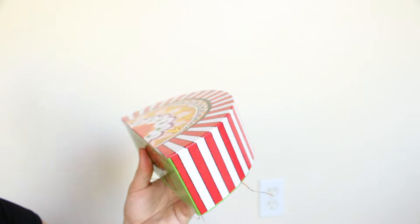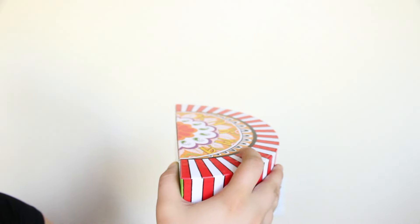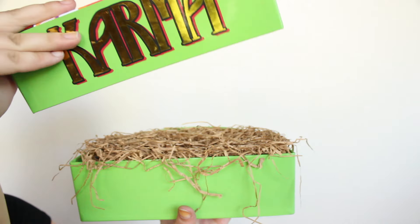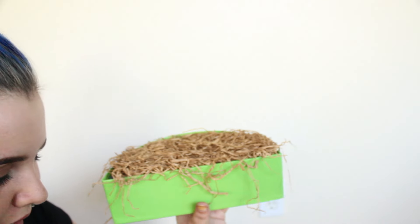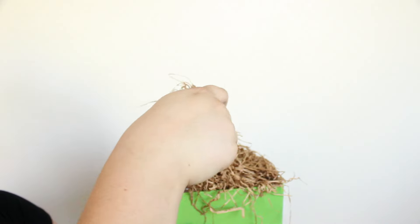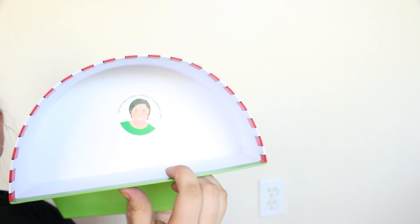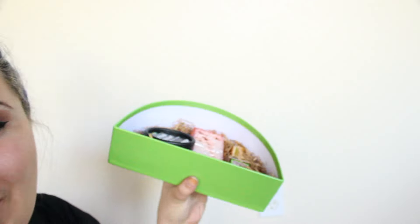To open this, you just take the top off. It has all this recycled paper as padding. Take that off and when you open it, it says 'This gift was lovingly packaged by Rosemary's team.' Rosemary's team seems to package all the gifts. When you open it up, that is what it looks like on the inside.